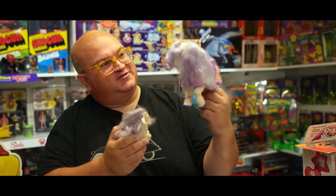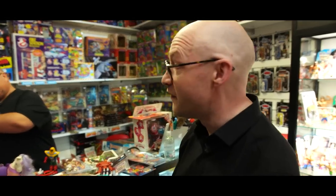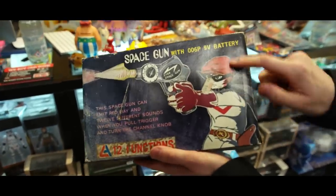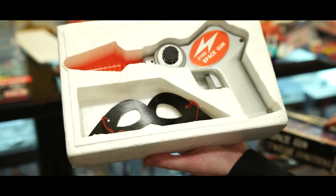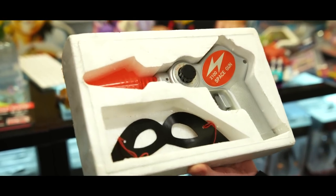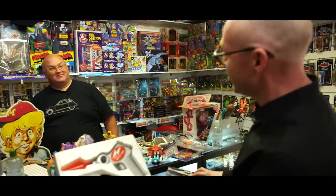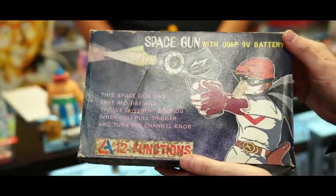That's going to be a song - 'I like to scare myself - creepy Ronald, I like to scare myself!' This one - the color could be a little brighter, but finding these at all that's not completely yellowed is really tough. Really nice to find. And it's nice to get some girl stuff in - some of my very favorites, actually my very favorite thing which I haven't even pulled out yet is girl stuff - we'll get to that. This space gun - it was all about the little mask on the front, not the gun.